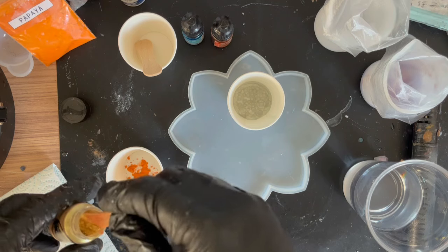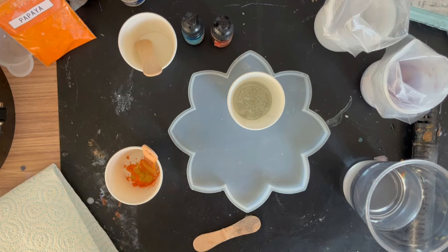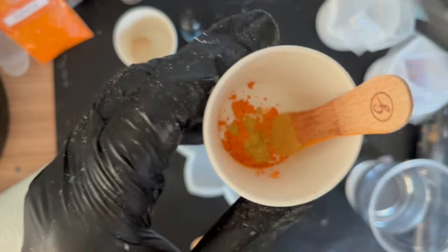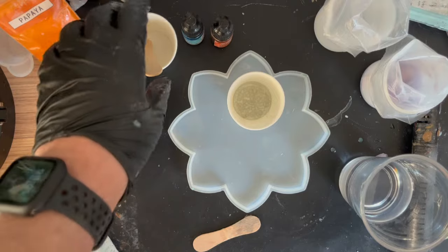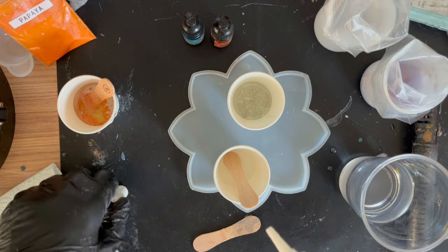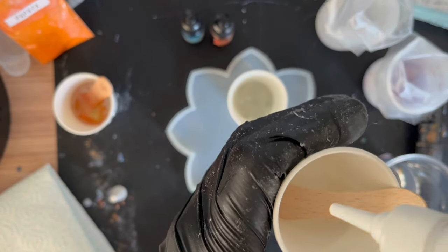Remember when doing blooms - try not to make your micas too heavy because that will create the dreaded b-word. That's my papaya done. Now I've got metallic gold - just a tiny bit - which gives it a golden shimmer and takes a bit of the bright orange away from the papaya. For my white I'm using Ocean White, and I just want about a drop and a half - it's really strong stuff.